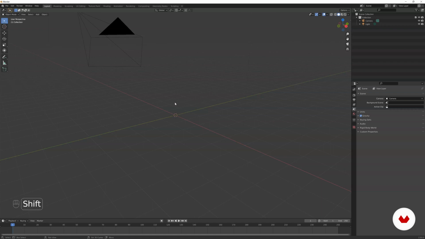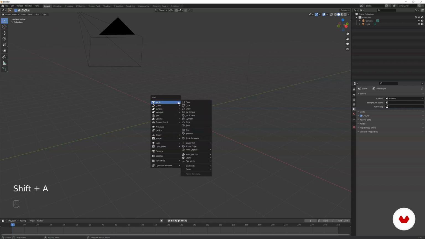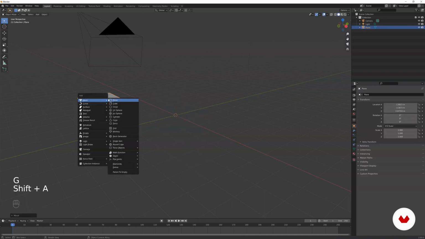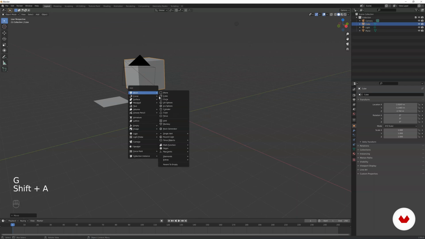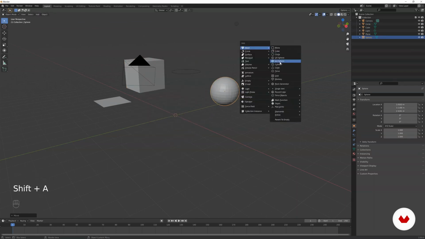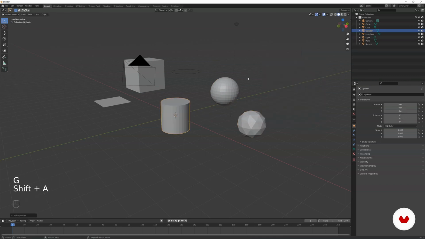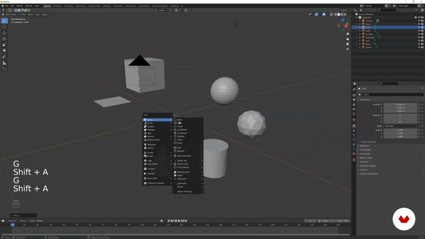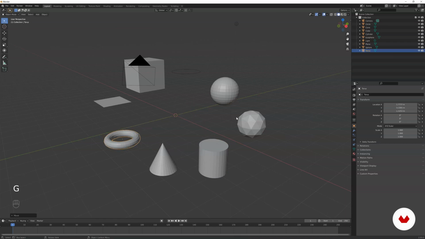Let's add a new object. So Shift A, mesh. We can add a lot of objects. I'm just going to go through the meshes right now, the primitives that we have. But of course, feel free to check what each one does, and maybe you get to use them in one of your own projects really soon. Let's add the plane, cube, circle, UV sphere, ecosphere, cylinder, cone, and torus. Those are the primitives that we have.